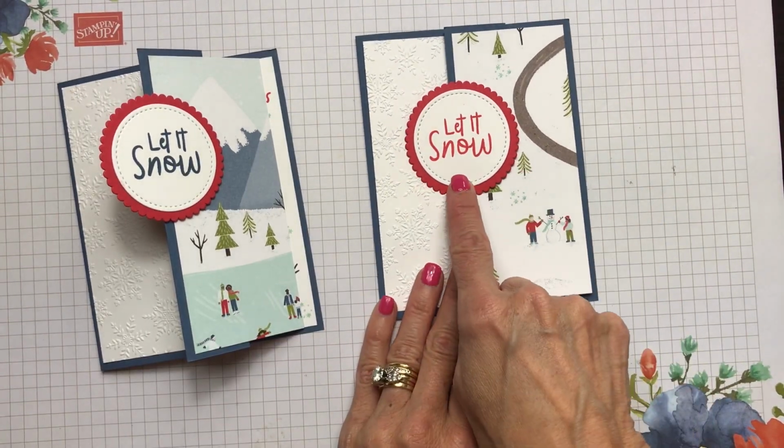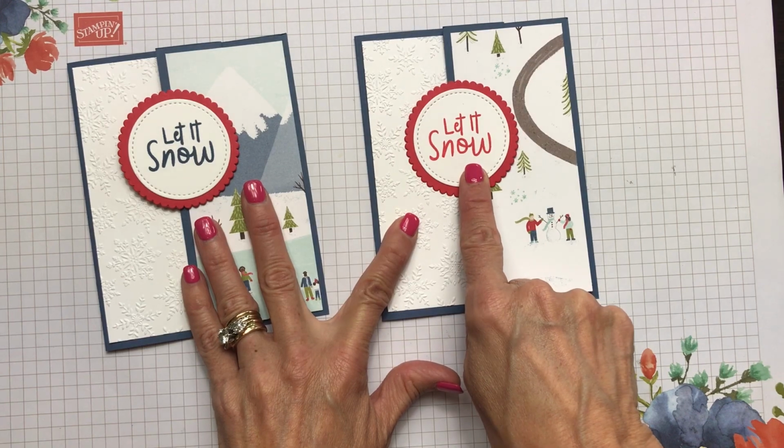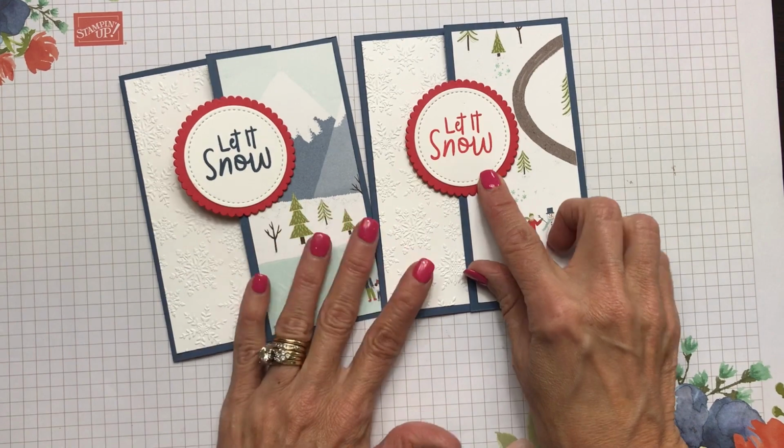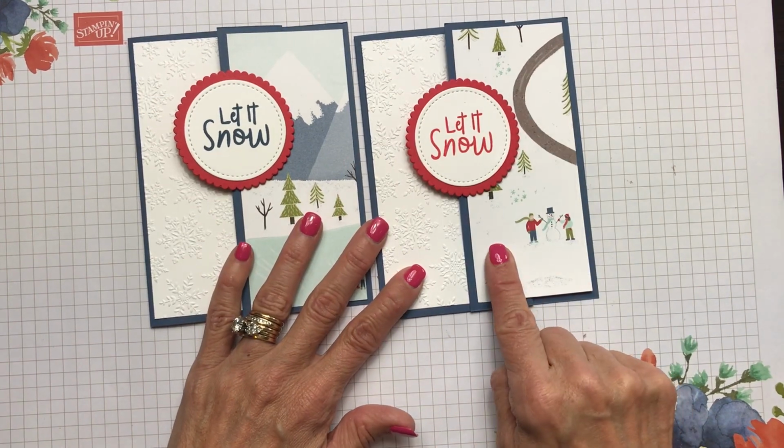Oh darn, why didn't I stamp this in the Misty Moonlight? I like it better on here. I guess that one ended up with the red.